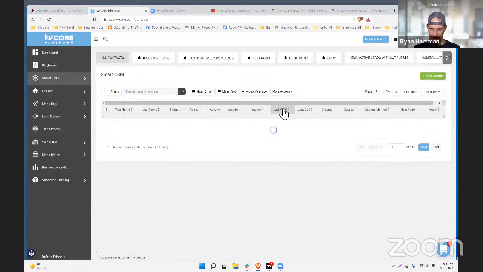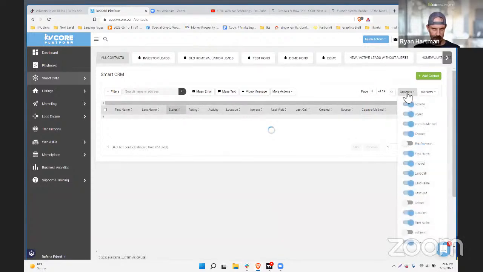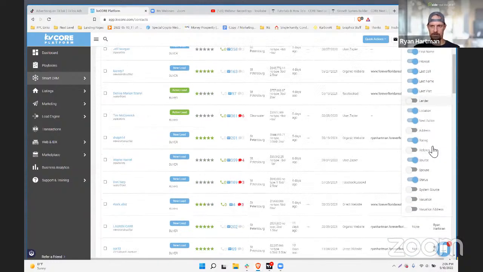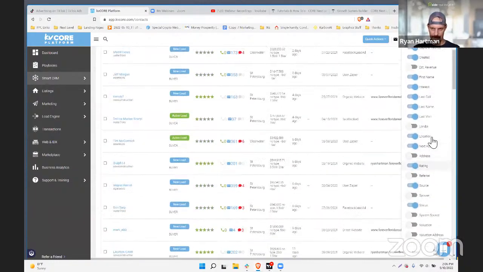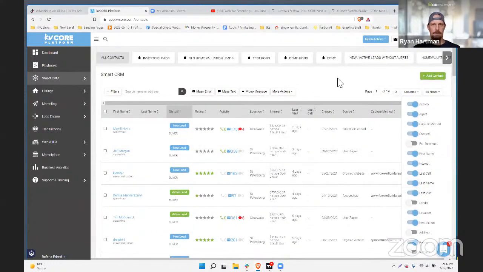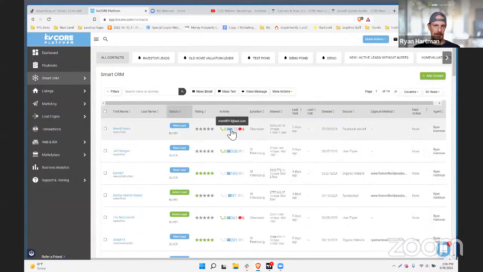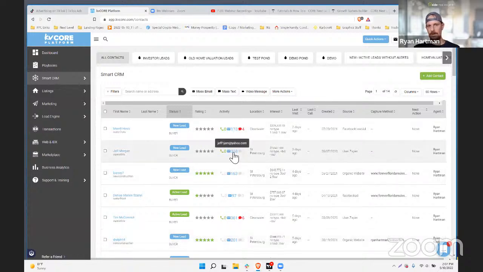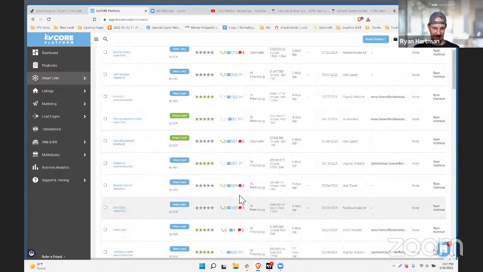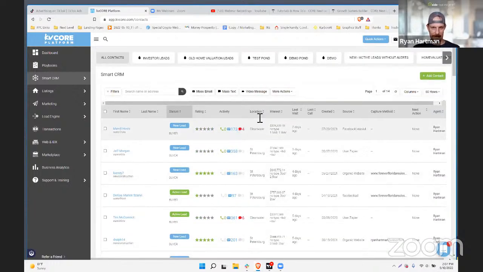Another good one, I think we used to have alerts in this view. I always thought that was a really good one to see somebody who doesn't have alerts set up. Perhaps we've changed that. We may have. Activity right here, in this column, you can see how many actions the person has taken. You can see some of my people have gotten 358 emails there. They're getting the property alerts every day. So keep in mind, you can add columns, and you can sort by the different statuses, next action, capture amount, and the fields right here.